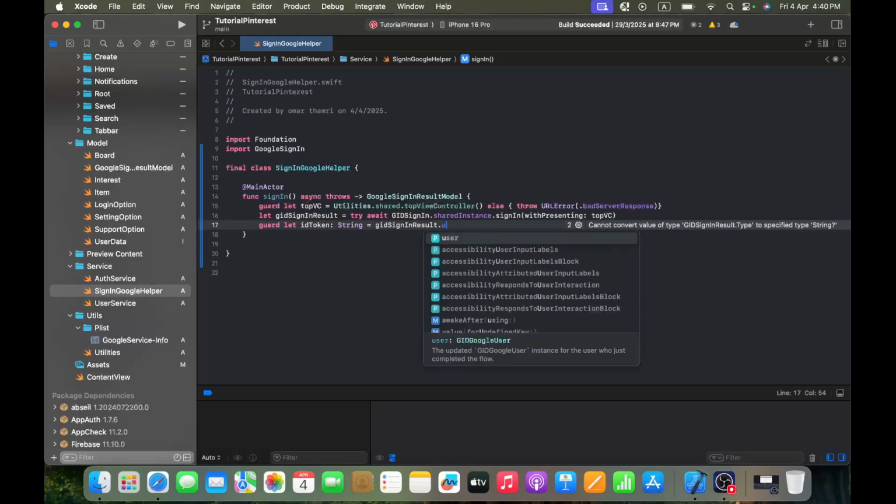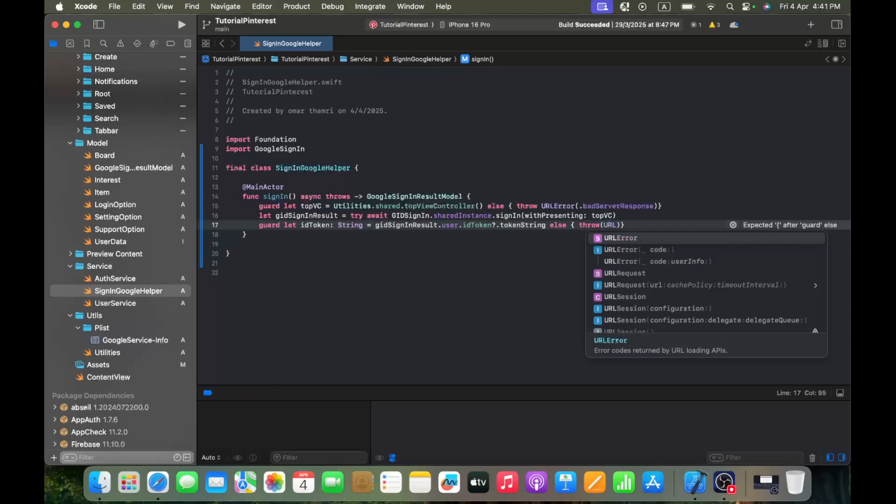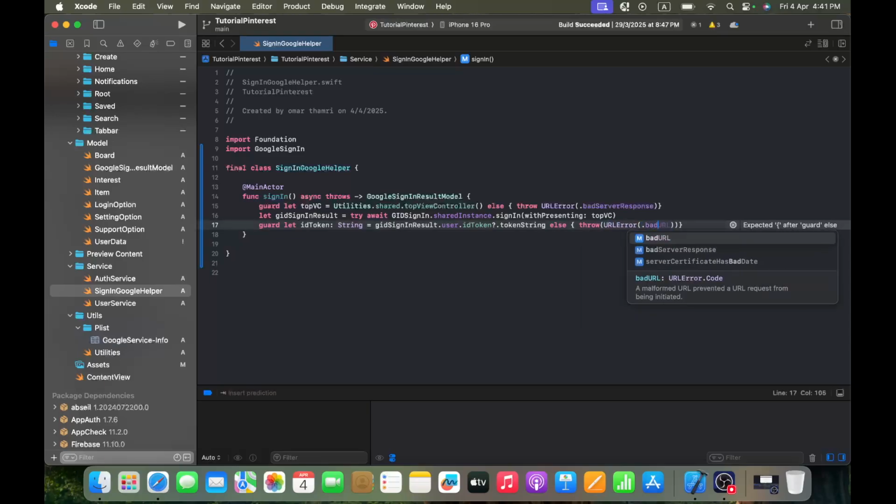GIDSignInResult.user.idToken. Okay, and it's optional, and it's not even a string, I think so. .tokenString. Else let's throw an error, so throw the same error, URLError of .badServerResponse.